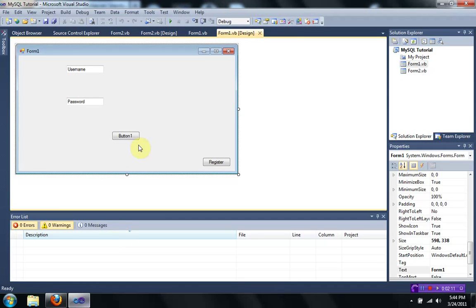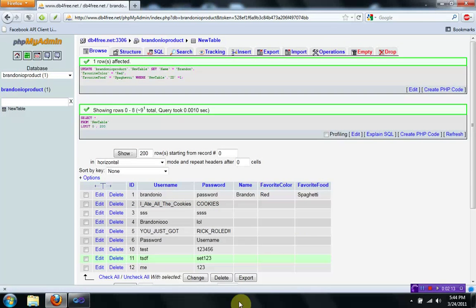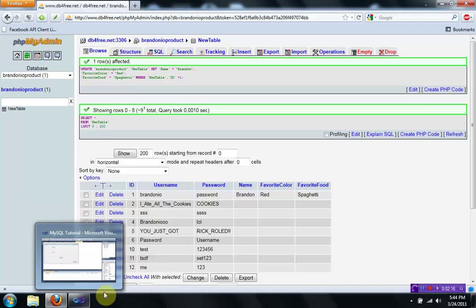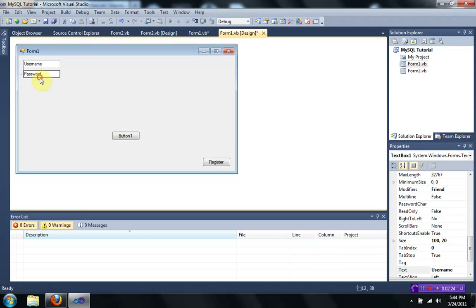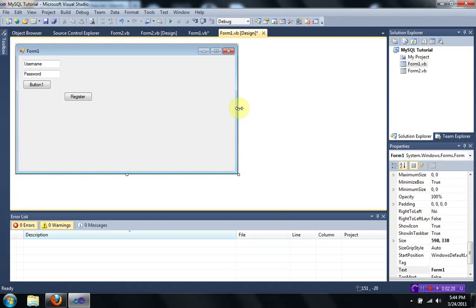So now what we need to do is access it from our actual program. Now here is our little login form that we made in part 3 and part 4. I'm just going to resize it and make it a little cleaner.